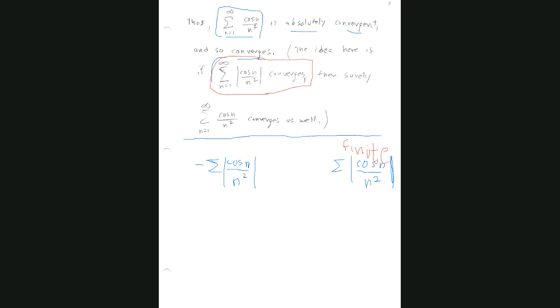Now, what about this series to the left, which is the same series, only there's a negative in front of the series? I mean, we didn't involve that, but I'm just asking, would this series to the left also be finite? Yes or no? Absolutely. That's right. It has to be finite. The series on the right equals some number. The series on the left is going to be the negative of that number. So this is going to be finite as well.